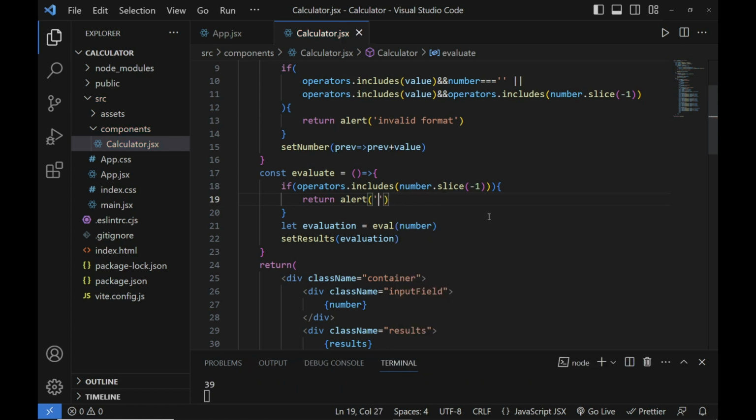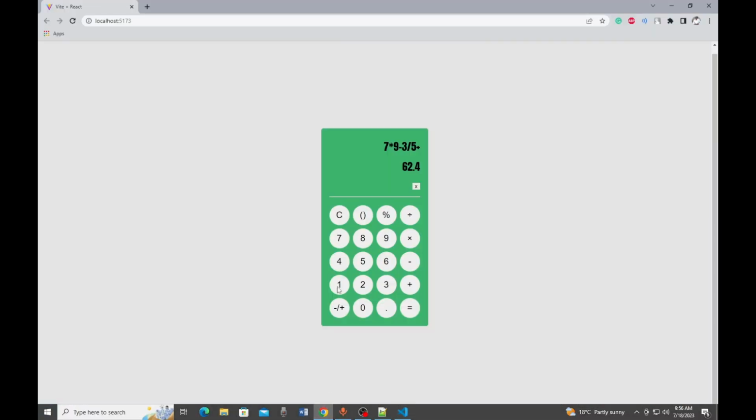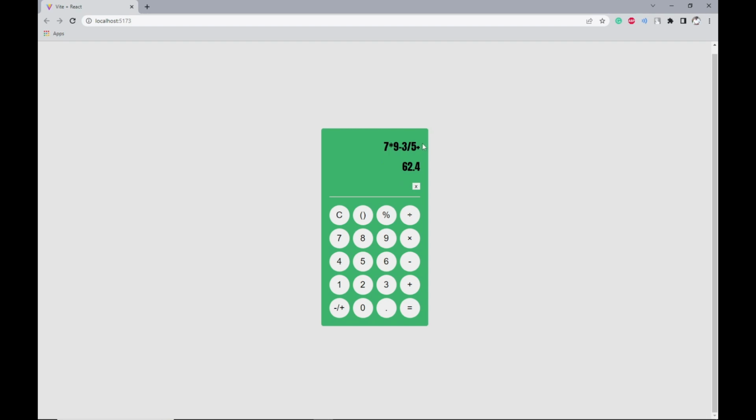This one should be a string, so invalid format, like so. So when I put this plus at the end and press equals, you can see invalid format. All right, so how do we remove? Then let's go to this function whereby I can delete the last one, and press equals.